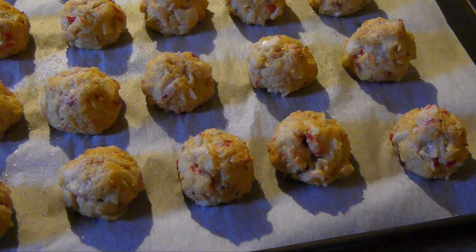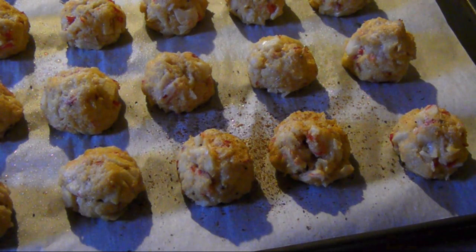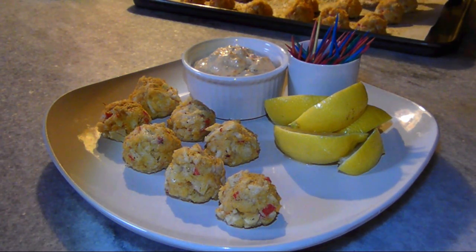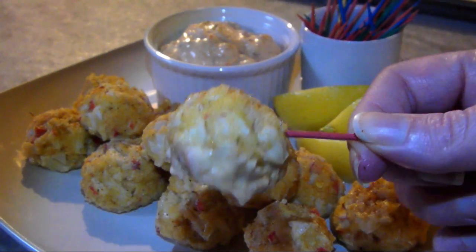Now bake them for 12 to 15 minutes, and when you take them out of the oven, let them rest for 5 minutes or so, because you want to make sure they hold together well. And I like to sprinkle on some cayenne pepper, or more Old Bay, or paprika, just to give them a little bit of color. Then serve them with the dipping sauce you made earlier, and some lemon wedges. These might be little bites, but I assure you they're going to go over really big at the party.